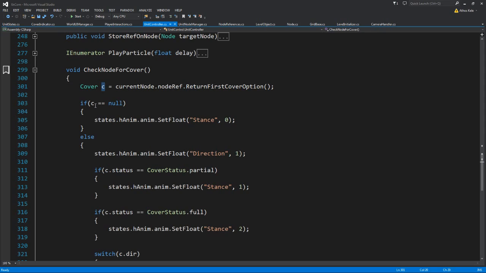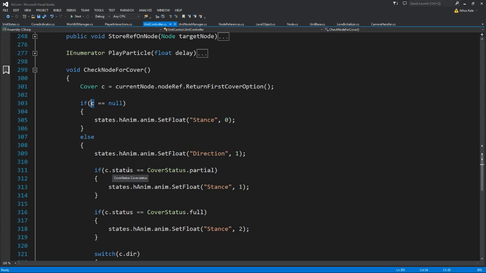If the cover option returns null, well, that means there is no cover position, so the animator should play the stance, should play the idle when he's just standing up.